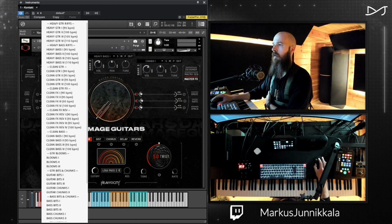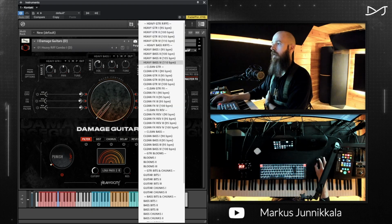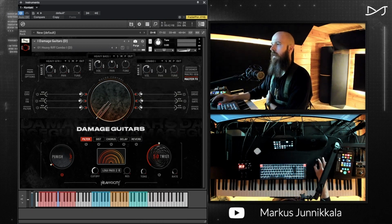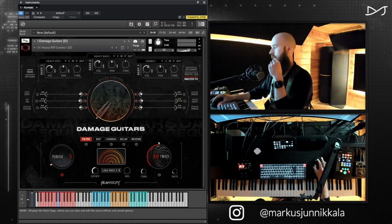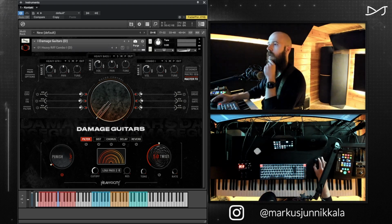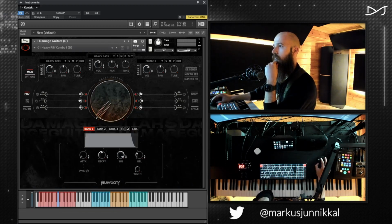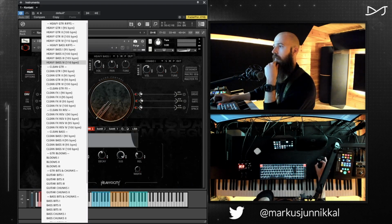Yes. And then you have the slot for the heavy bass in the middle, and then you have this combo, which I actually have no idea what it does, but I suspect it combines both. So the selection here, just trying to make sure I don't misunderstand the offers here. Because you do have this selector here. So you got heavy guitar one.